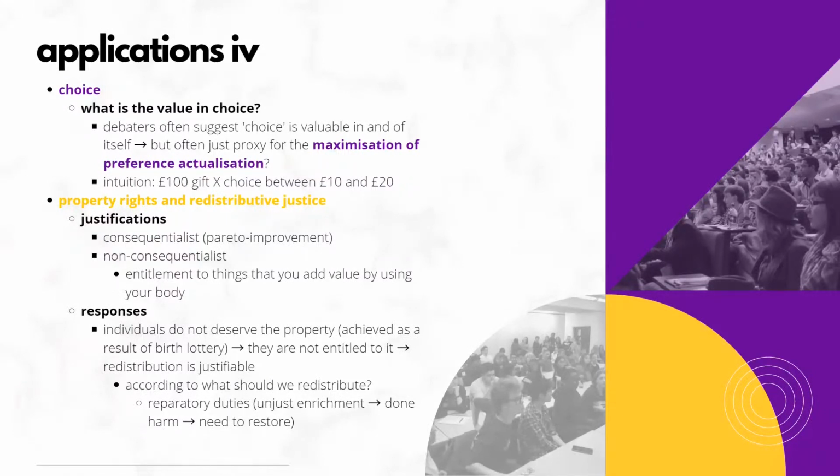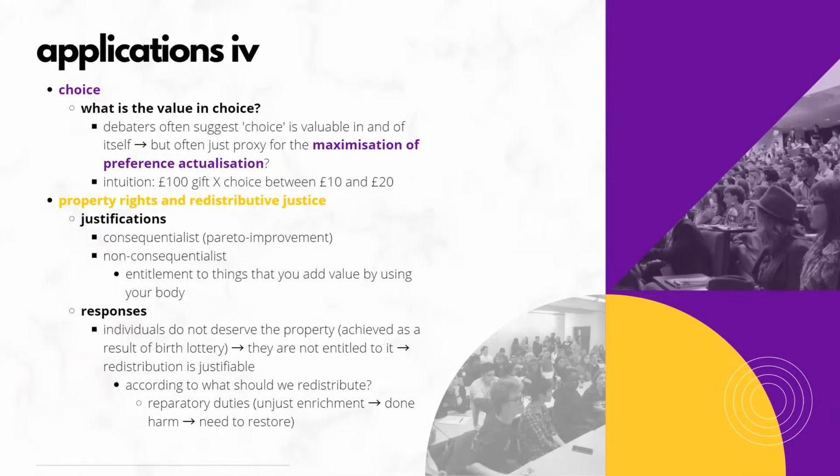One is a kind of consequentialist justification that goes under the headline of Pareto improvement. That's a complicated wording for something that I think is quite simple, actually. That is, property rights are useful because they make, the claim at least goes, some people better off whilst making no one worse off. By allowing ourselves property rights and by respecting them, we allow ourselves a situation where people are encouraged to produce, where they feel safe in their ability to take certain actions, and so on.